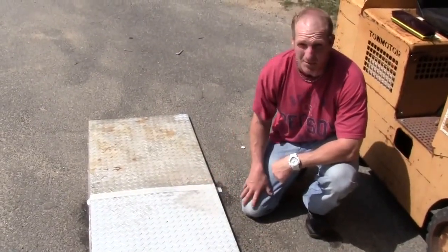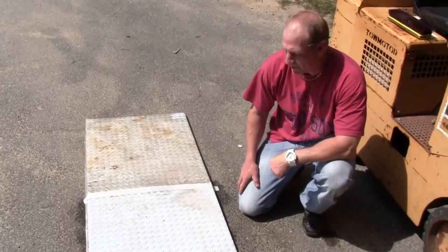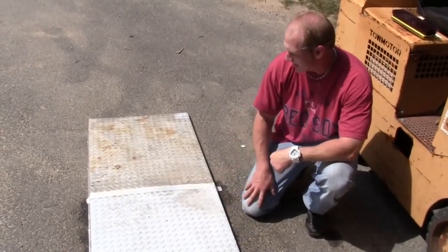and that's what we were trying to accomplish. Some of these other stains would probably take another item to get off, but we're happy with the results of the diamond plate. It's shining and glimmering nice in the sun.